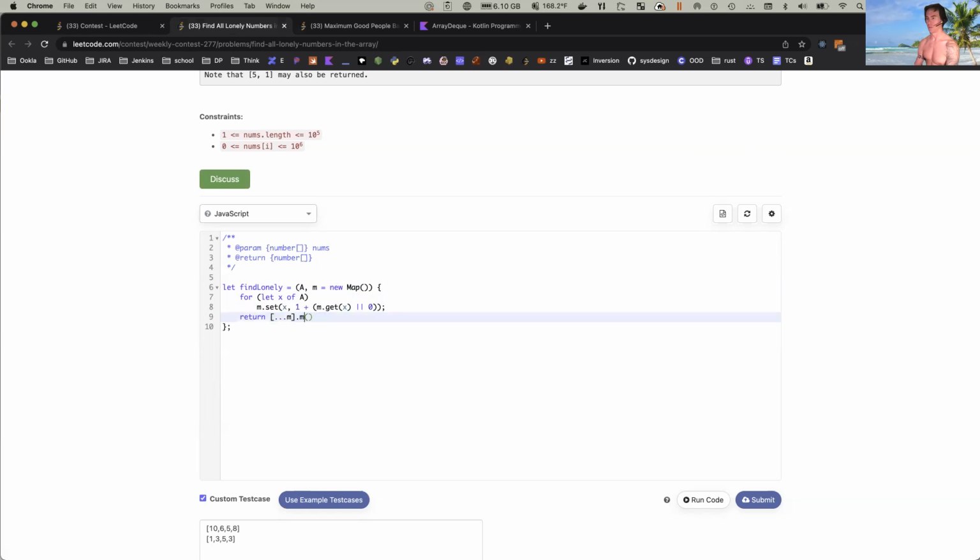Do this map, x count we can ignore, just filter x, m.get x equals 1 and not m.get x minus 1 and not m.get x plus 1.